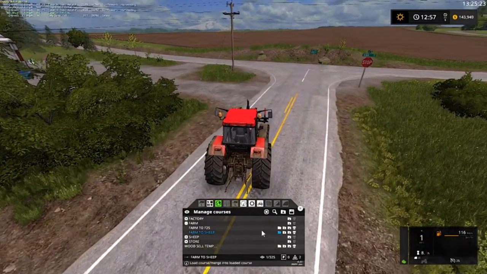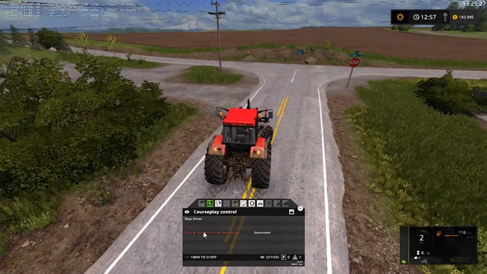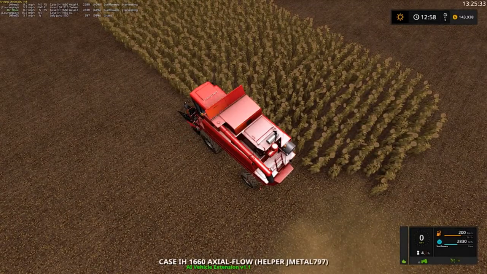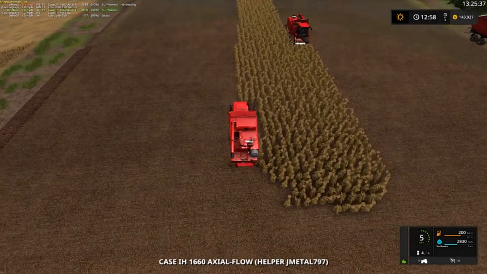Alright, what I'm going to do now is farm to sheep. Drive course. Stop at the last. Again. Ooh, I thought you were going to take out the stop sign. And I should have known.